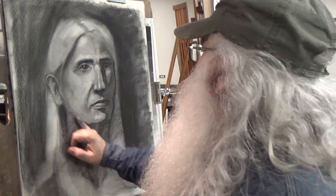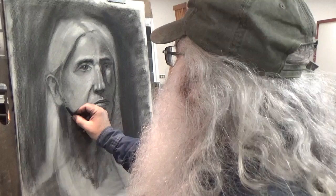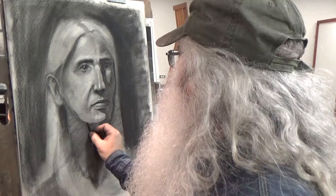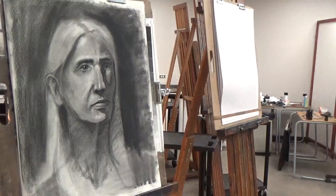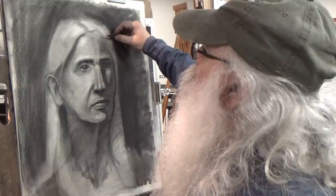Okay, so this area here feels kind of flat. I want to make sure I get some overlapping, so I get a sense of the different forms, one over the other. And adjust the shape just a little bit. Shadow here.